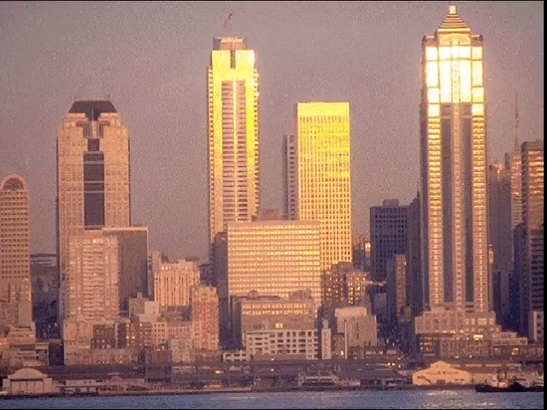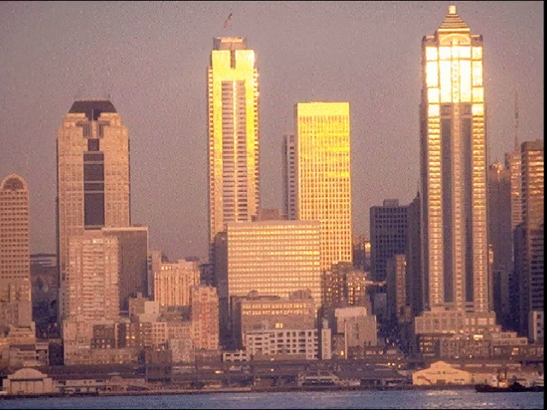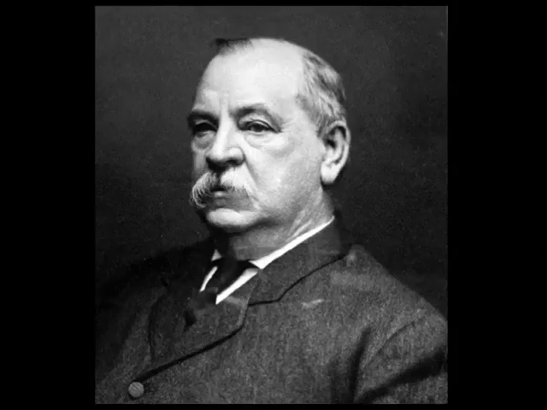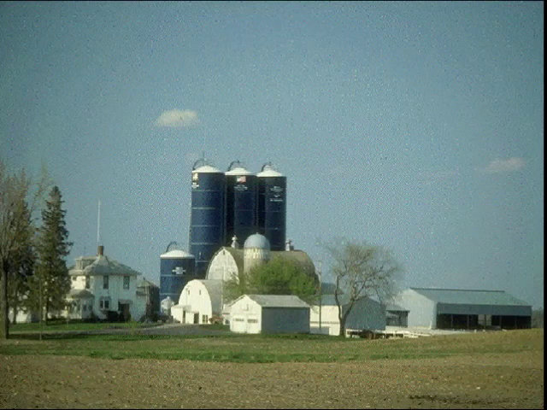In 1925, the court for the first time, in the case of Gitlow v. New York, extended the Bill of Rights to cover the actions of the states. Slowly, over the next decades, all rights enumerated in the Bill of Rights were extended to cover the actions of states. By this time, the court was a distinctly conservative institution, with Chief Justice Taft, the former president, ensuring that all appointments were extremely conservative. The majority of justices believed that the most important task of the court was to uphold property rights. Justice Holmes and Brandeis were constantly trying to extend the role of government to protect the more powerless in society.